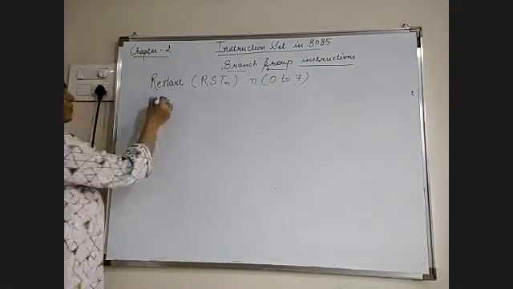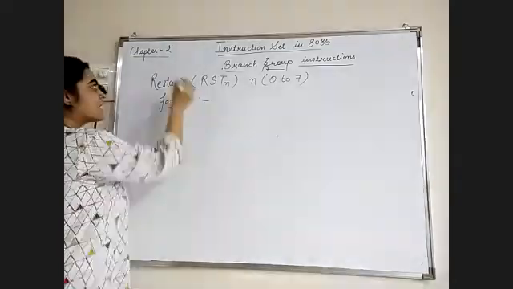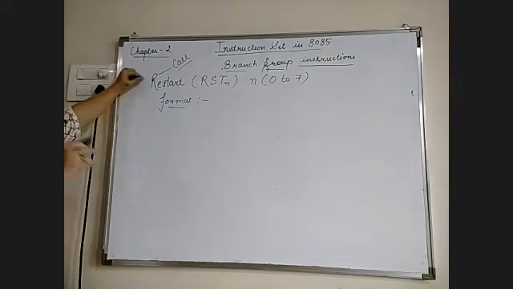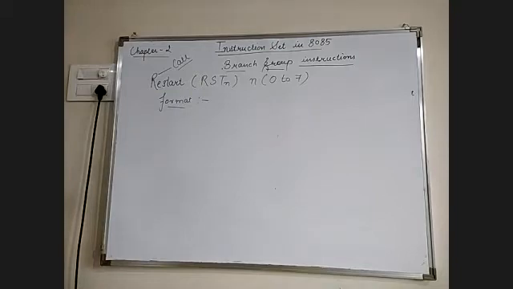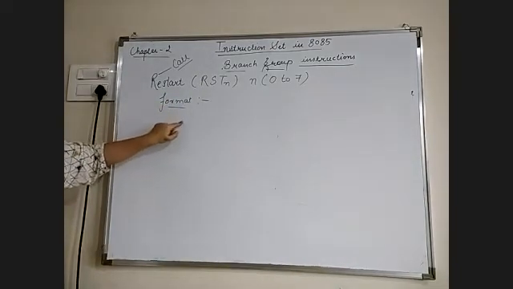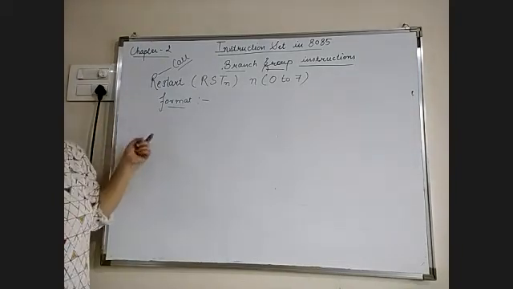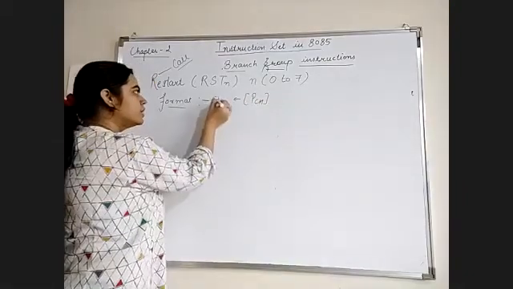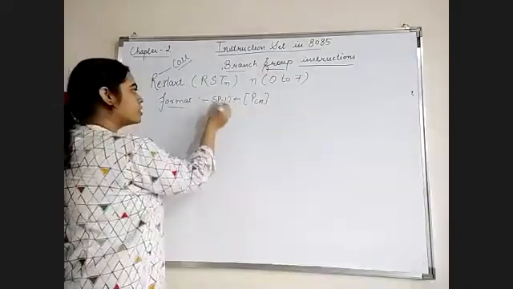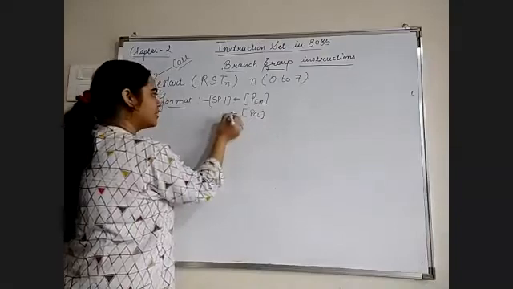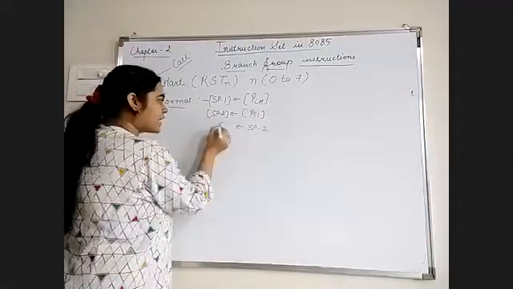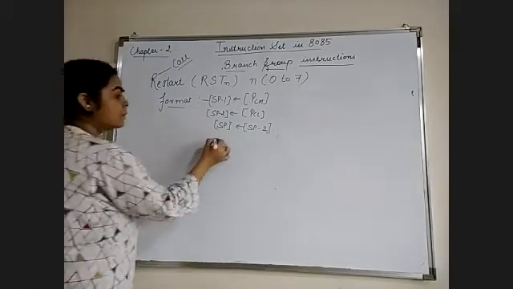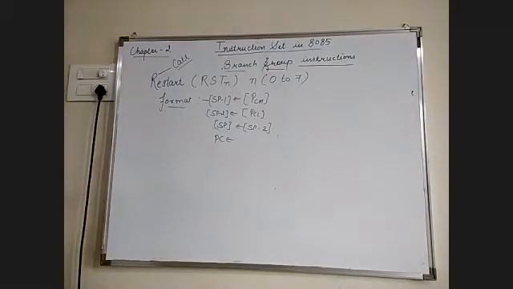So first we can see the format of the restart instruction. The restart statement is similar to the call instruction, but the main difference between restart and call I will explain after explaining the restart statement. The format of the call statement and the restart statement is the same. Restart also pushes the contents of the program counter into the stack memory. Pushing the contents means the higher order byte of the program counter goes into SP-1 and the lower order byte of the program counter goes into SP-2. After pushing the contents into the stack memory, the stack pointer will be decremented by 2, that is SP = SP-2. And the program counter is loaded with the address which is given in the instruction.